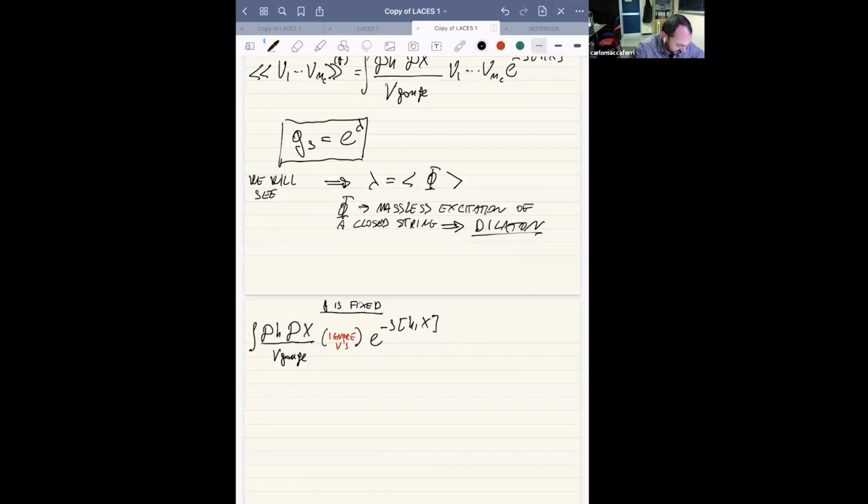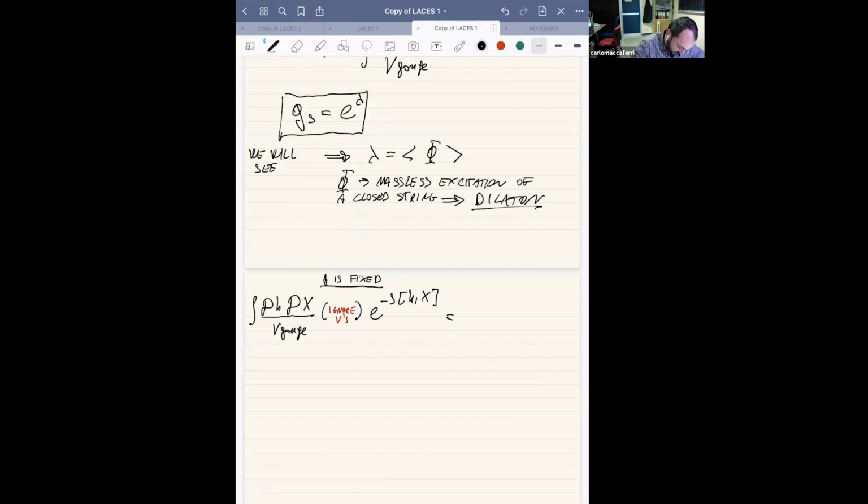And okay, so if we believe in the recipe that I have given you, then I am supposed to compute something like this. The H along the moduli space, the H along the gauge orbit, the X, which is my only really propagating field, all the rest is pure gauge. And this I have to divide by the V gauge, and I have to put e to the minus S of H, X.